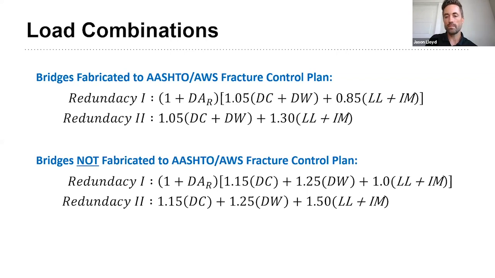Redundancy 2 evaluates the ability of the bridge to carry live load during the interval between when the fracture occurs and when it is discovered. This interval is assumed to be between 5 and 50 years. The reason the interval is assumed to be between 5 and 50 years is simply due to the fact that statistical parameters for these two intervals are all that are reported in the literature. And interestingly, there's very little difference between 5-year and 50-year return periods.